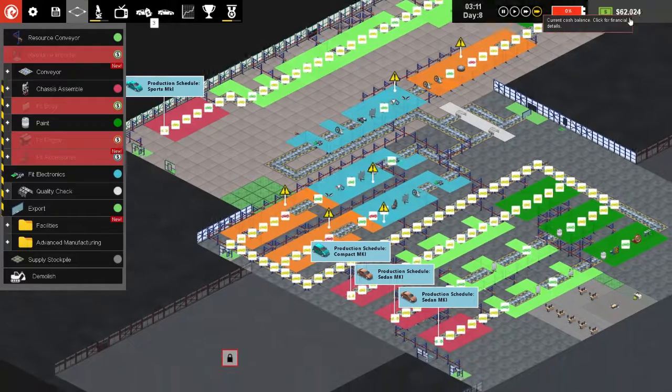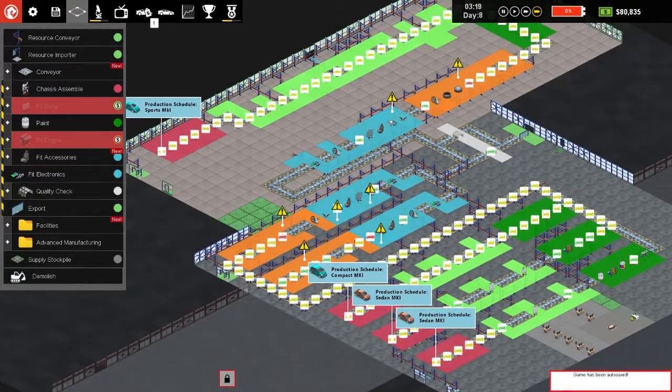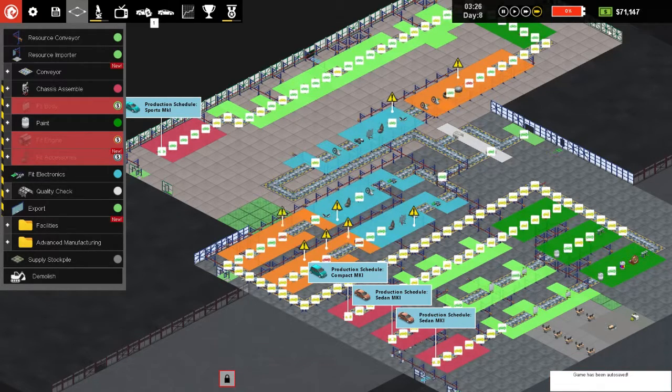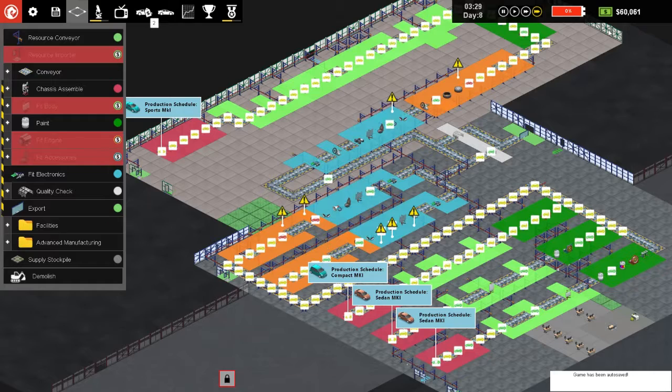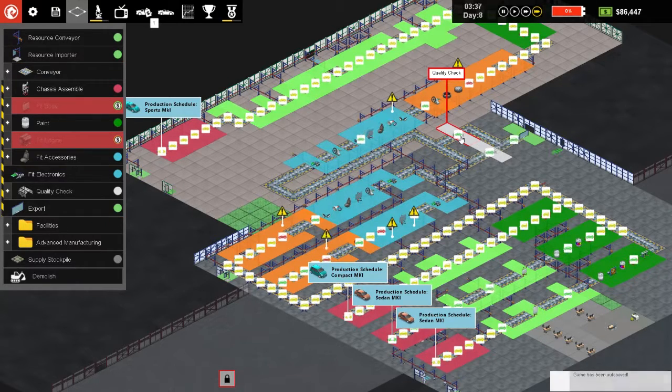We are close again. If we drop below the 50, I'm going to have to sell something back up to 80. Oh, I cannot believe how close this is. Come on, let's get us some sports cars through. Right, Mark 1 sports car is here. Our first one is about to go out that door. Will we survive? Will we fail?